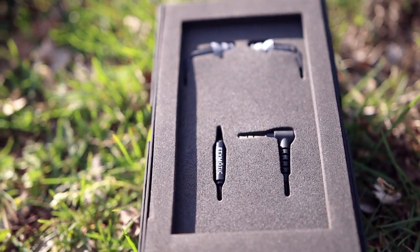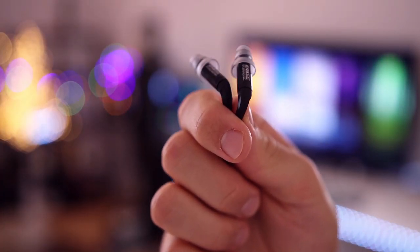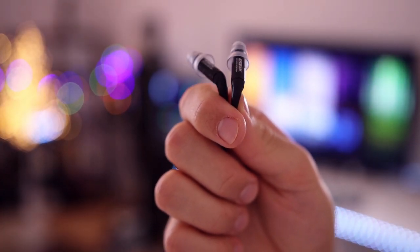They look so plastic and cheap actually — those do not look very expensive. And even their most expensive model, the ER4 XR, does not look very expensive. They all look a bit cheap. But that is the point: they should not look very expensive, they shouldn't be too fancy.